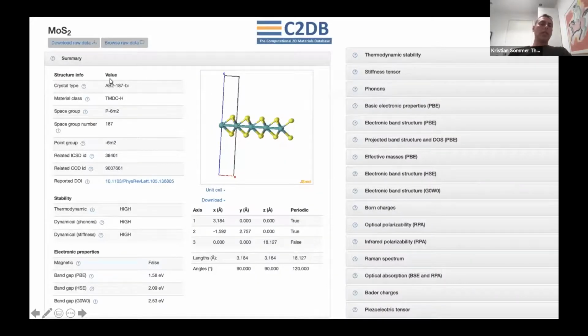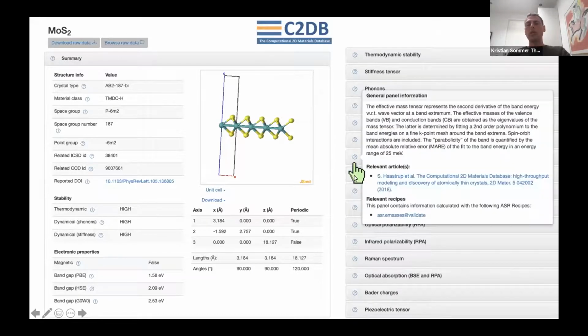And then you can see here you get a summary page with the most important basic information about that material. And then here you have panels that you can click. These are different properties that we have calculated. And you can see these question marks. So if you go and click a question mark, you get an explanatory description here of what this is. In this case, that's an effective mass tensor.